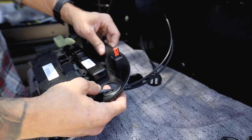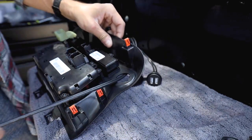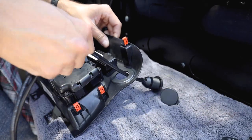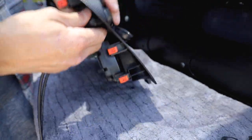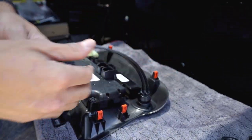So now that we removed the original cigarette lighter, we're gonna grab the provided USB. That's a dual USB connector. We're gonna feed it through and secure it in place.